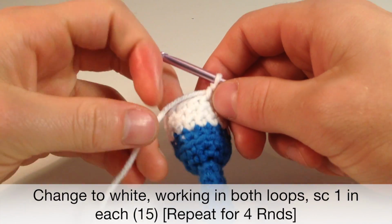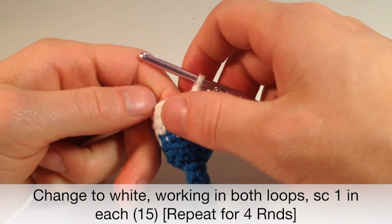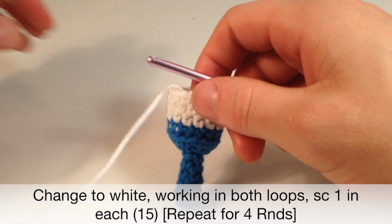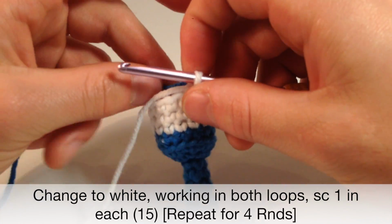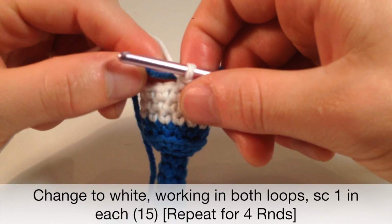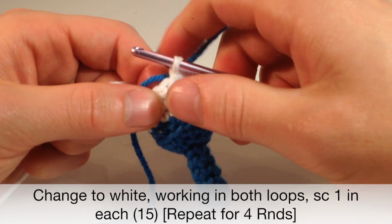Okay, we're going to stop early here. We're 3 stitches till the end of our 4th round of white, and I just stopped because I'm going to need to change back to blue now, and I like to do 3 stitches early to lock the yarn in.